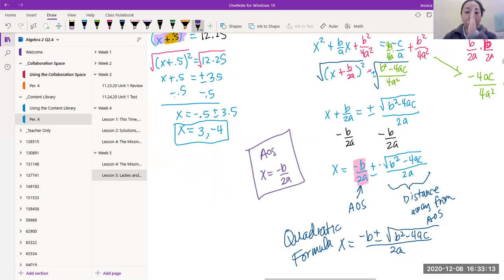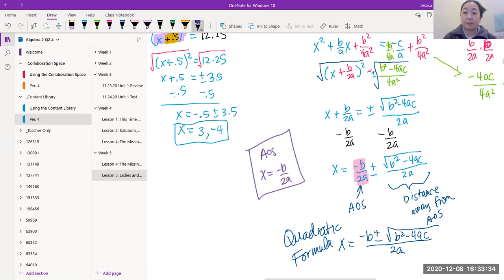What is this? Remember from the AOS, it's always plus this much, minus this much. That's the distance. That's what that comes from. If you don't want to know what the distance is, that's what this is. But most people don't really care about what that distance is. They just want to know what the roots are. That's all they want to know, right? And so this is what we do here.